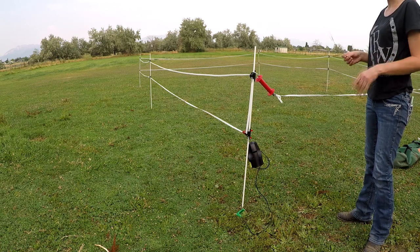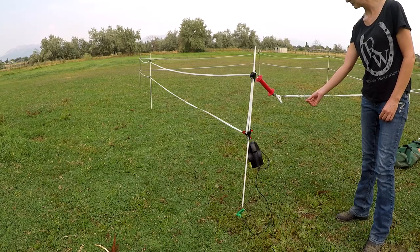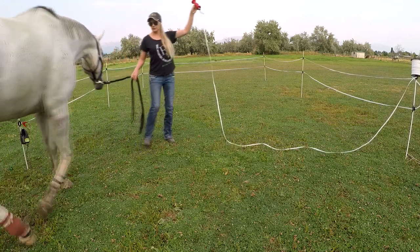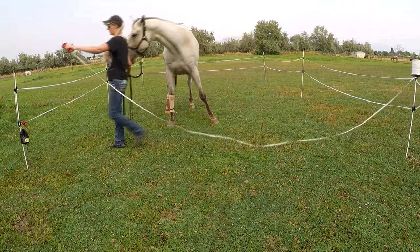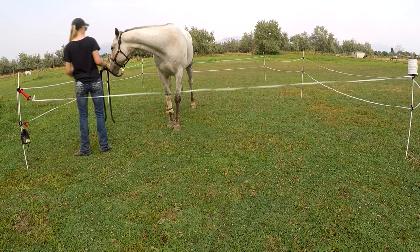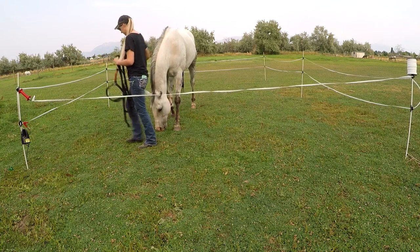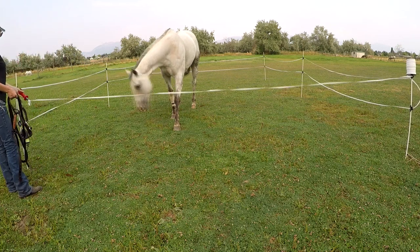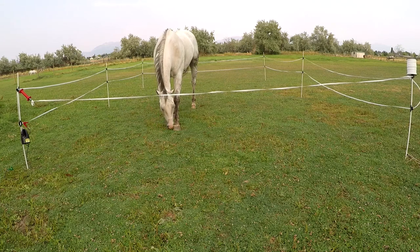Other than grabbing the fence with your bare hand or daring your traveling partner to do it, you can test that the fence is hot by placing some long grass or thin weeds against the tape. Now it's time to put your horse in our expertly built pen. Come on in, Stryker, the water's fine. He still has his bandages on, but don't worry, his recovery is coming along slowly but surely. This is Stryker's second time in the hot fence and he's a quick learner. Some people recommend making your horse touch the fence for the first time, but I'd rather they just figure that out on their own instead of associating me with that shock.